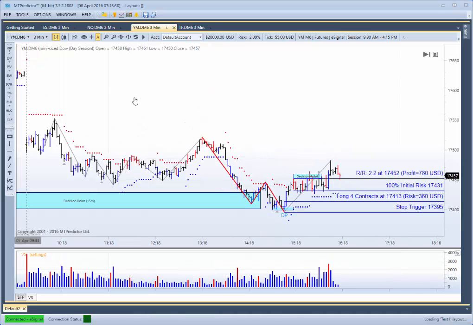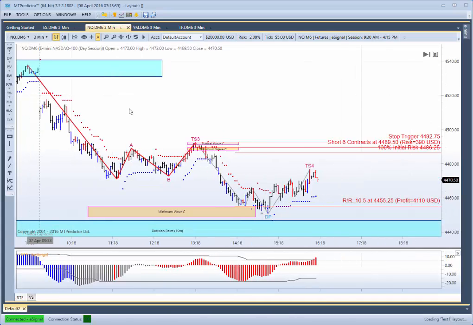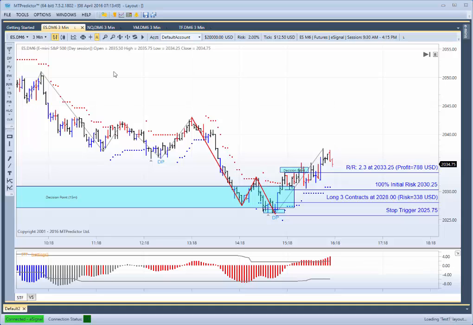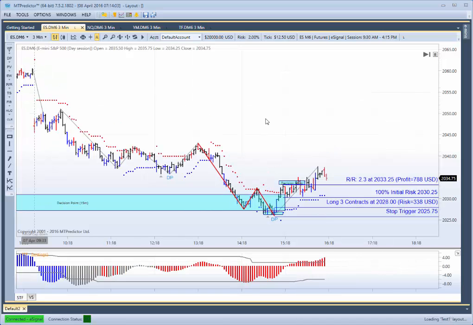So in summary for yesterday, it was an absolutely amazing day for MTPredictor in that we called the large degree trend to be down, and as such allowed us to take this TS3 sell on the NQ. That came down to the first target where an absolutely massive 10.5R profit was available. Then on the ES or the YM, depending which one you were trading, there were 2 more buy setups that basically came in at pretty much the low of the day. In fact, the second one nailed the very bar of the low of the day. The first was a losing trade, the second was plus 2.3R, so added to your profit for the day overall.